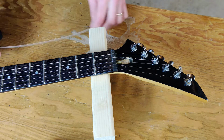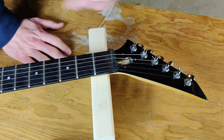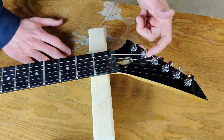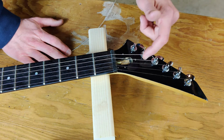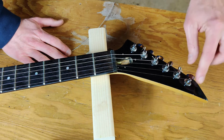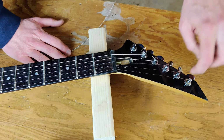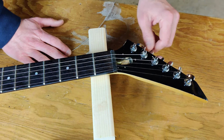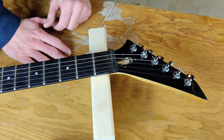So first thing I should point out is the direction of the strings and how they come off the tuning posts. The key here is you want to make sure that they come off in the direction that's toward the center of the headstock. So this one is coming off on this side, same as this. Because this is a really long headstock, these three actually come off on the opposite side, on the left side of the tuning post. So I tune these three strings in one direction and these three in another. But that's just because of this particular headstock on this guitar.